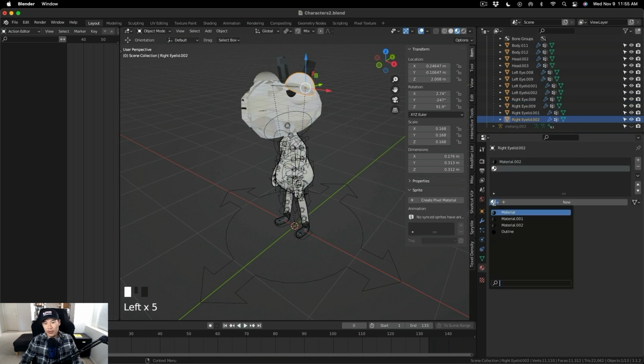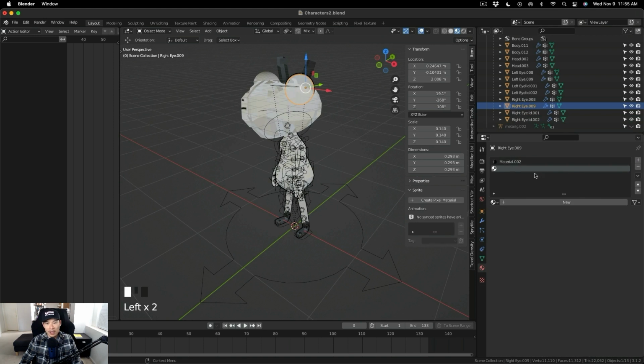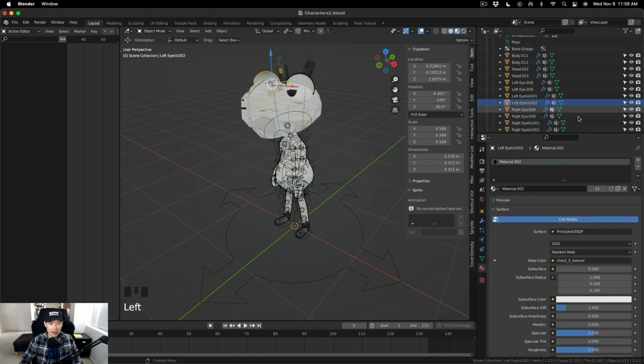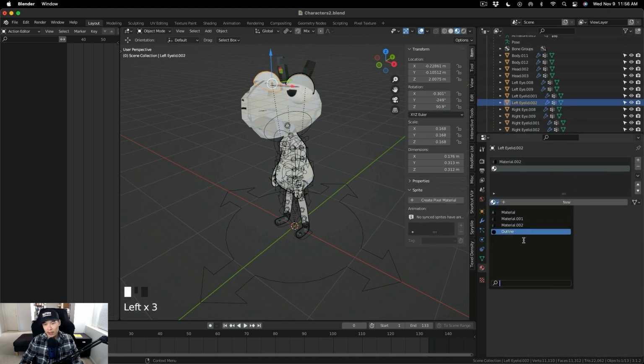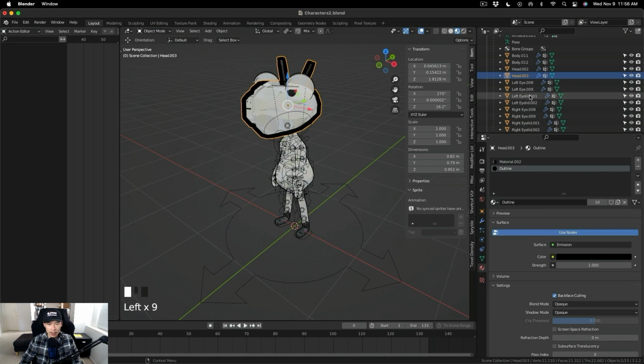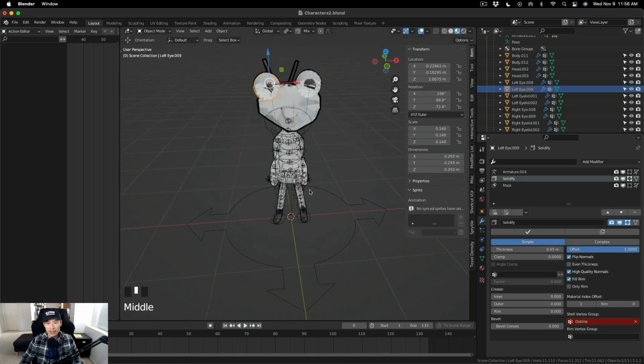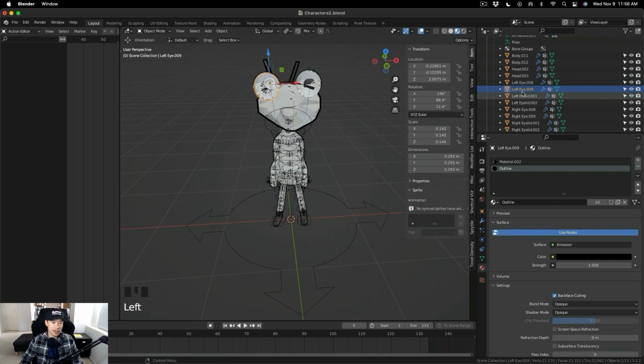Also, you need to transfer the material as well, because we need the second material with the outline, but I didn't do it here. I was manually doing it by just clicking the plus sign and adding it in. You can also do it the same way like you did with the modifiers. You can press Ctrl L and then transfer your materials over. So that's how you would do that if you want to skip all the tedious work. You can definitely see it's a little bit redundant. I'm doing the same process over and over.